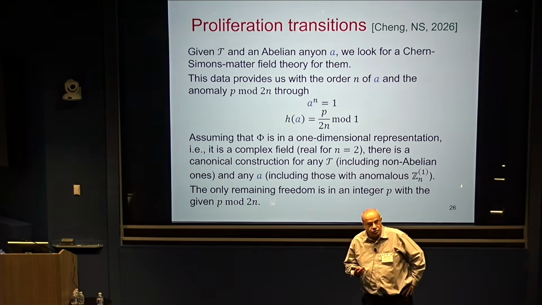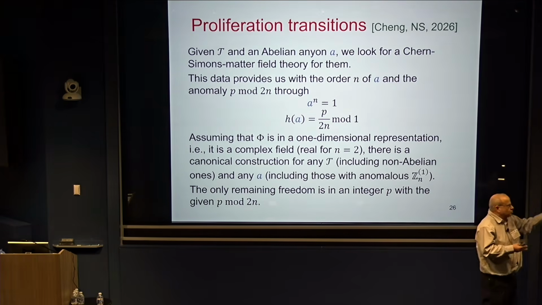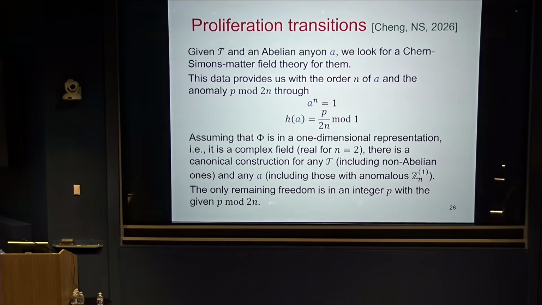This is actually quite surprising, because first you think there would be only one answer, because one anion would be one answer. Then you realize that there are many, many possibilities, and if we have many possibilities, it looks like we opened a Pandora's box, and there are lots of them. It turns out that the only freedom is in one integer.